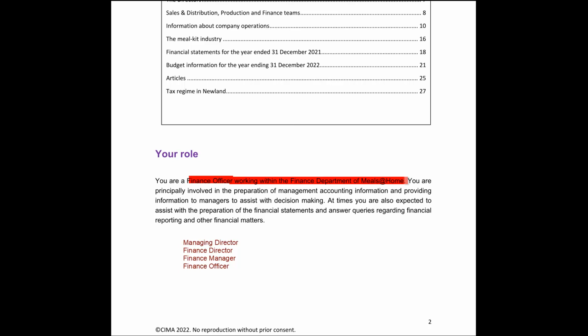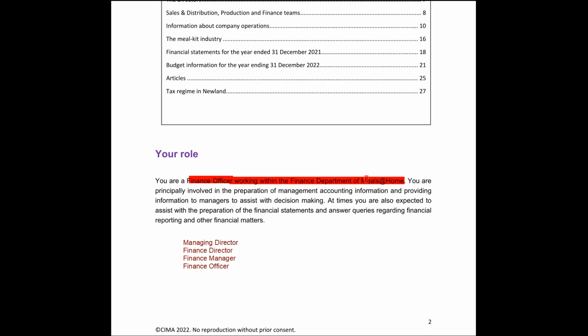And it means that you are going to be focused on producing operational level information. So this is information that tends to be short-term focused in order to help those higher up the chain to construct more long-term strategies and tactics. So you're producing short-term information to help support decision-making, but those decisions will ultimately be made by the managers, by the directors who are higher up the company. And that shouldn't come as a surprise because this is the operational case study. So it's natural that you are going to be producing operational level information. And so that gives you an idea of the kind of perspective that you need to be writing from when you are undertaking this exam.